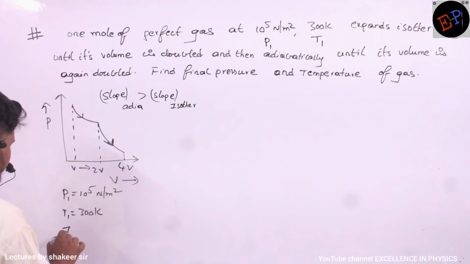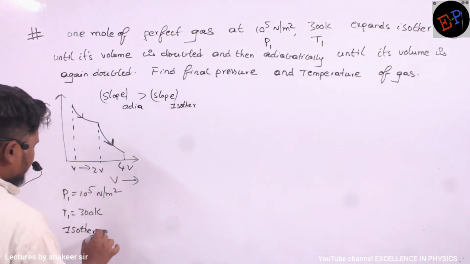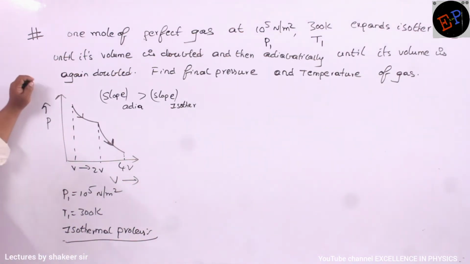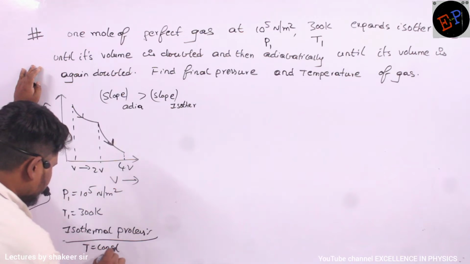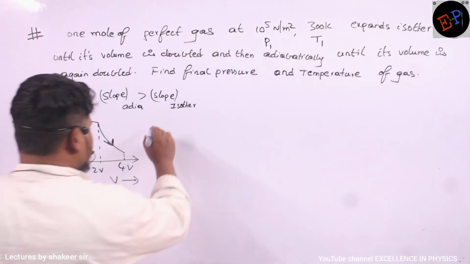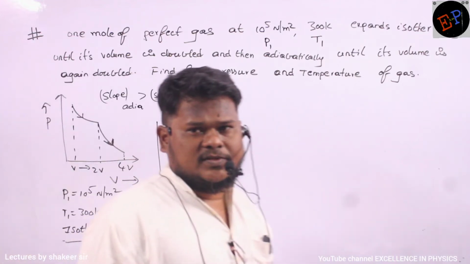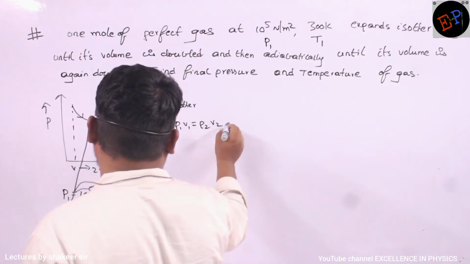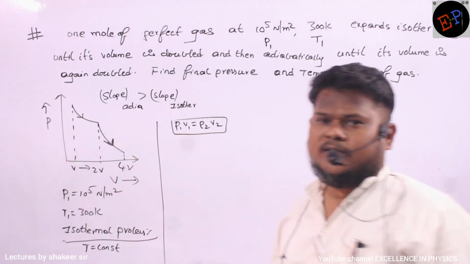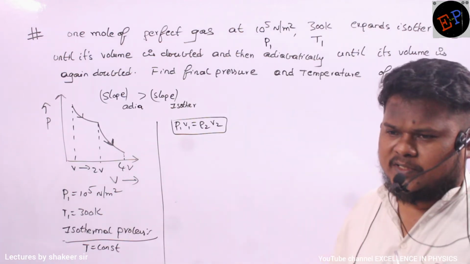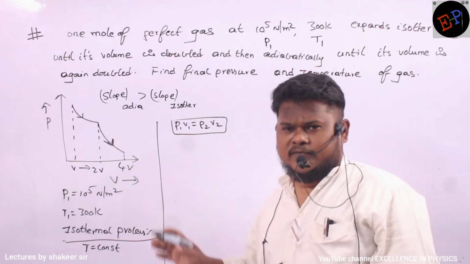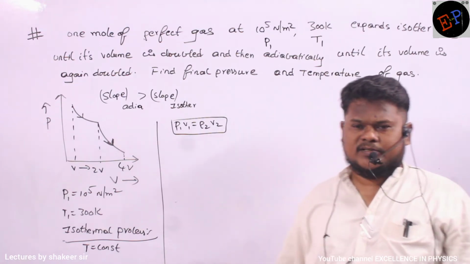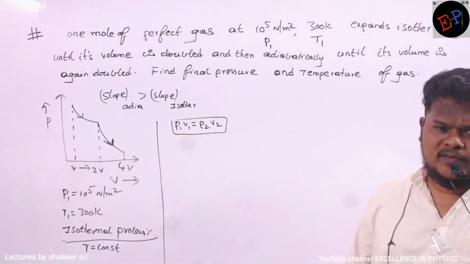So first of all, we will study the isothermal process. What is meant by isothermal process? Temperature is a constant. If temperature is a constant, a relation exists between which terms? Pressure and volume. So I can write P1 V1 equals P2 V2. This is the relation in terms of pressure and volume for an isothermal process. PV is a constant. Do you remember? In the ideal gas equation, PV is equal to nRT. nRT is a constant because n is a constant, R is a constant, T is also a constant. So PV is also a constant. So P1 V1 equals P2 V2.